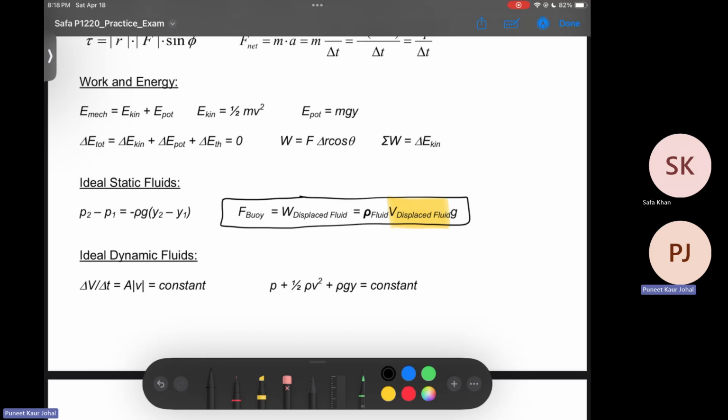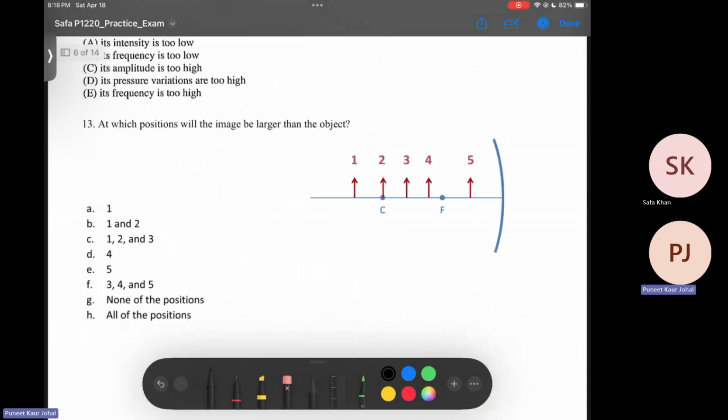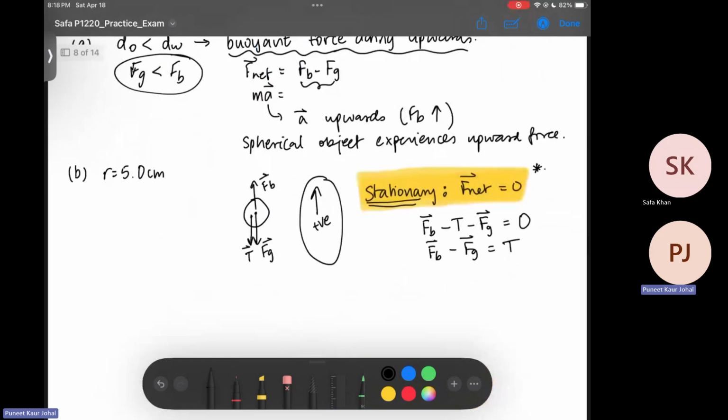In this question, it's just going to be the volume of the sphere, but sometimes when the object is half floating and half in water, like let's say half of it is just in water, the volume only refers to the displaced fluid's volume. So you would have to take just half of that. For this question, all of it is in water, so we'll just take the volume of everything, but keep that in mind for any other questions. Okay, so it's the density of the fluid, the volume of the displaced fluid, and g. So that's just going to be the density of water times the volume of the sphere times gravity.